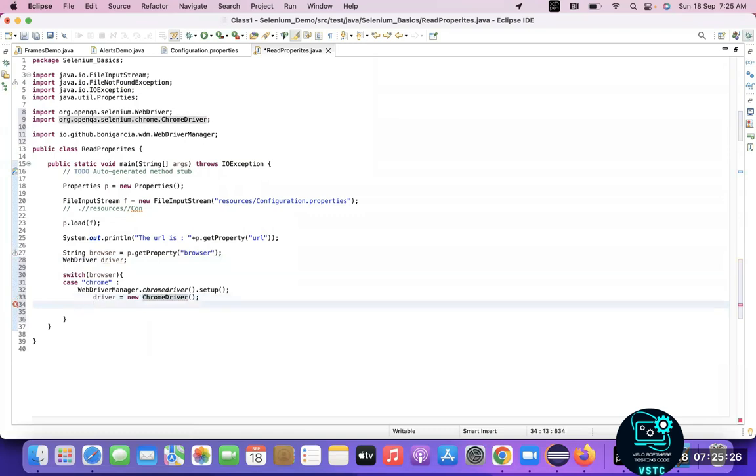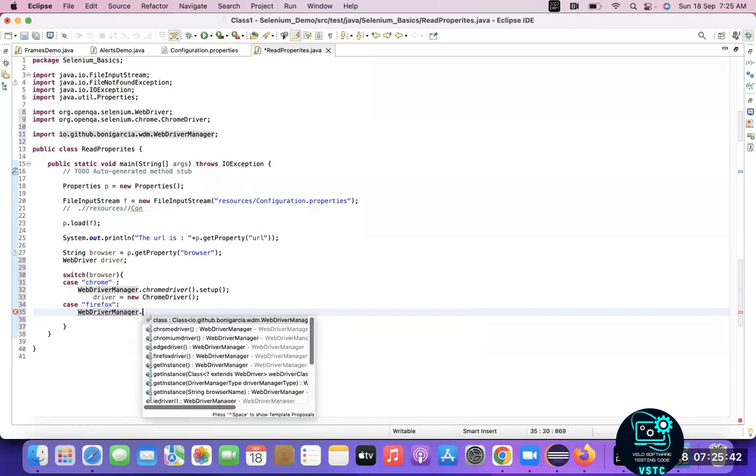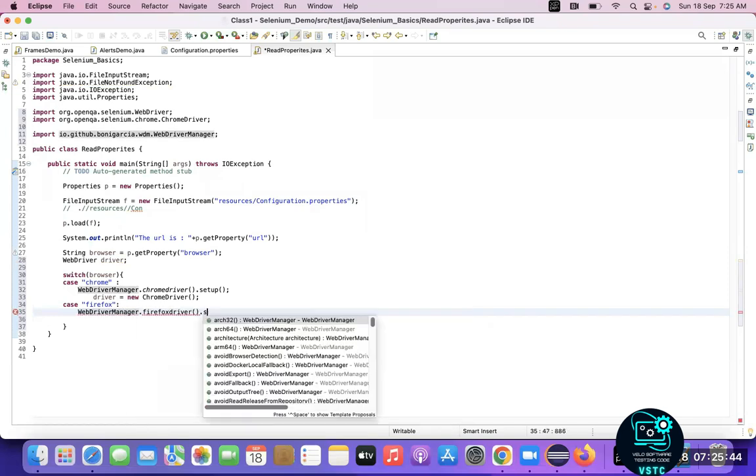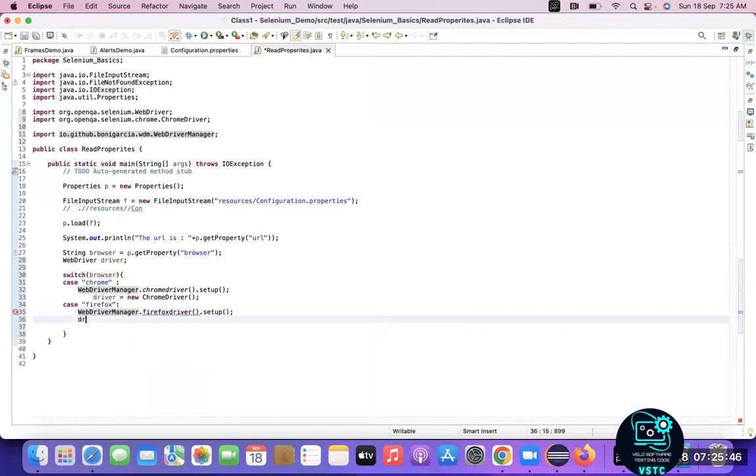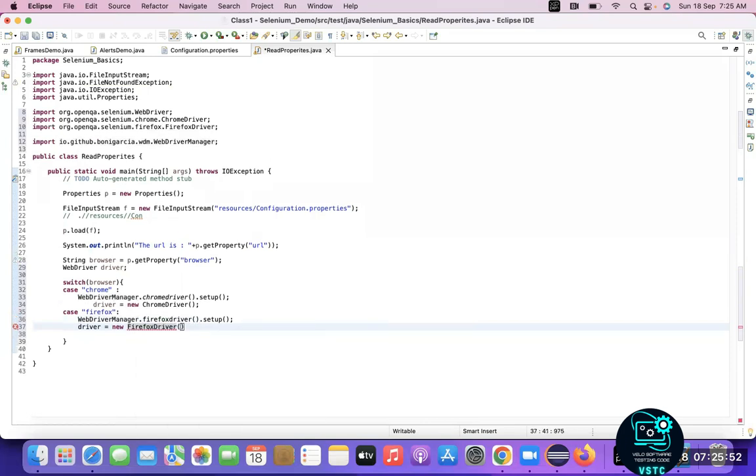Now the second case is if it is Firefox. In this case, WebDriverManager.firefoxdriver().setup(), then driver is equal to new FirefoxDriver.